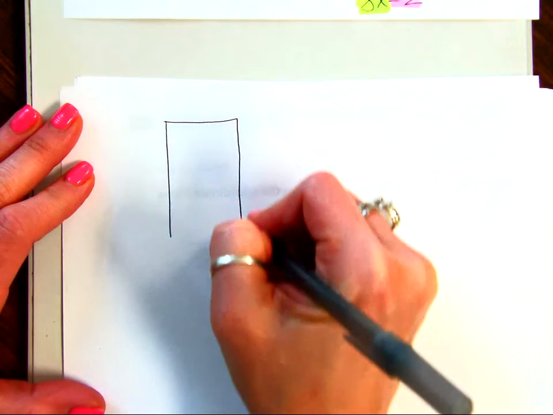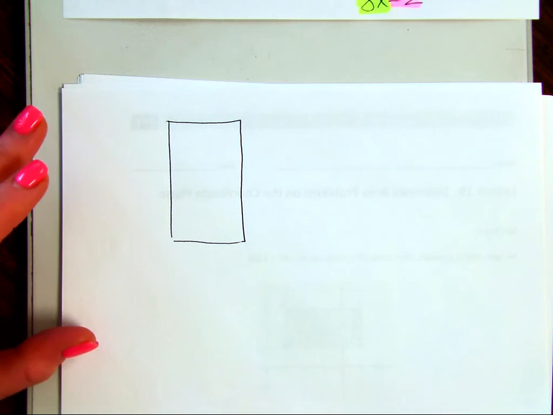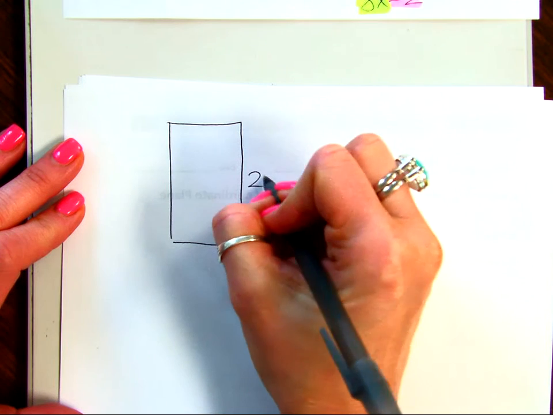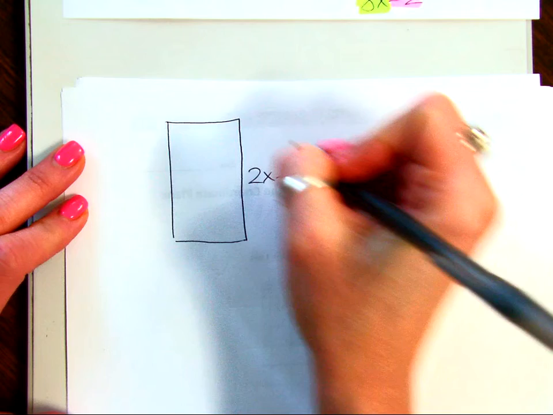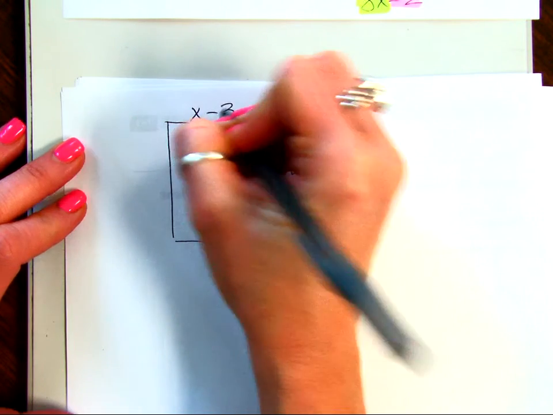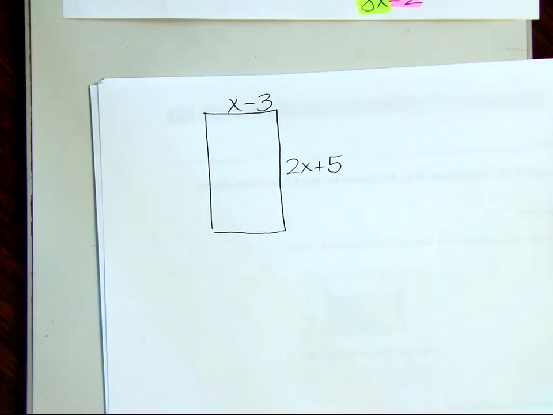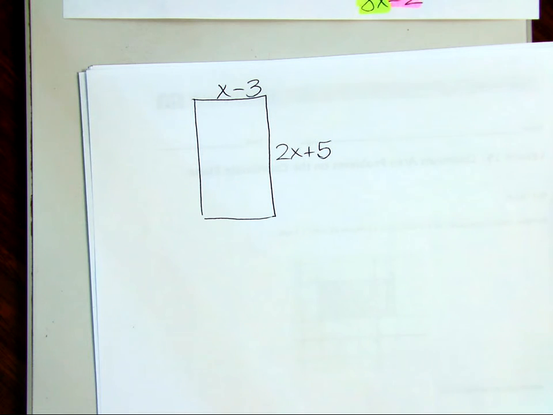Okay, this will be the hardest one yet. Are you ready for this one? No, I think you are. Actually, this won't be the hardest one yet. I have another even harder than this. How about 2x plus 5 and x minus 3? Give everybody a minute to think about it. Remember, your answer has to be written as an expression, so it's got to have a plus or a minus in the middle.